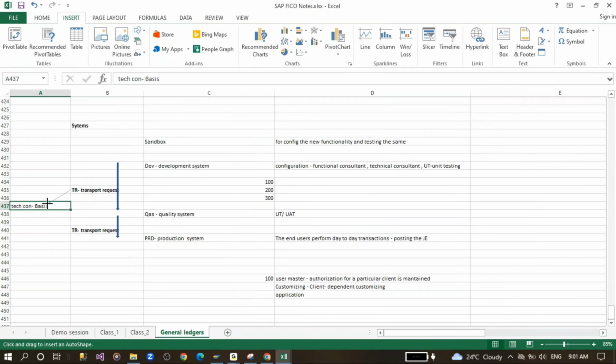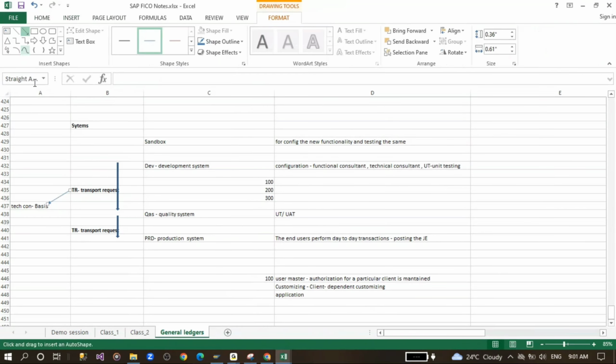So to move a TR, we will be asking the SAP Basis person to do this particular activity.